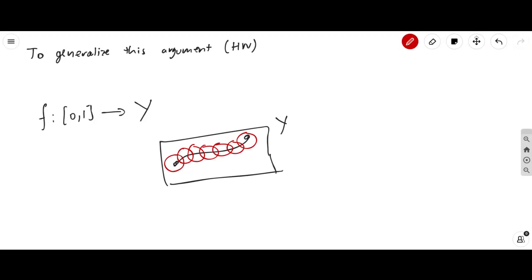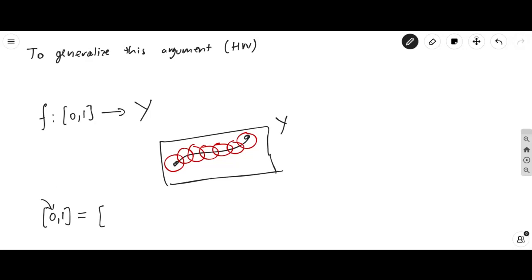The terminology is kind of funny. You're covering a set by a finite number of sets that themselves are evenly covered. There are two different meanings of cover here, but that's just how the terminology works out. You're using compactness here, the fact that this is compact. The basic idea is you partition 0, 1 into pieces.